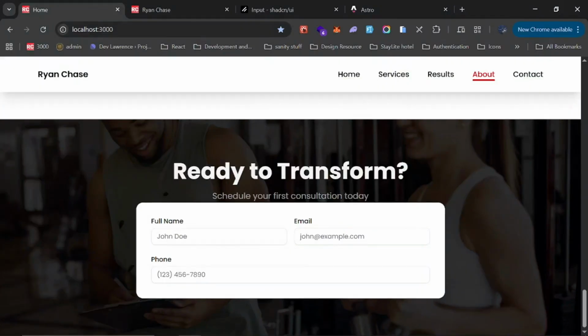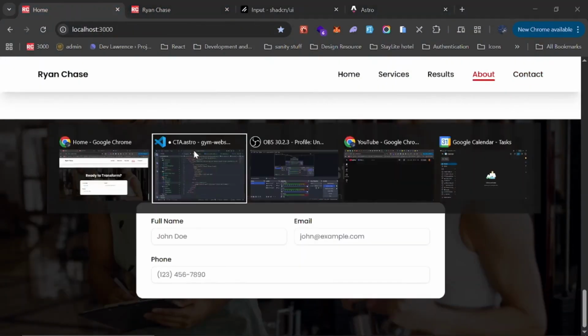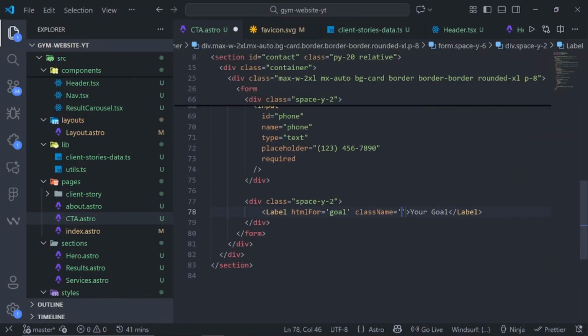Then for the class, you know what, since we'll be using the select tag and not the one from Shadcn, because I don't know if it's broken on Shadcn. I tried it earlier on, and it showed some errors from the component itself. So since we'll be using the native or the default select tag, I'll just use the default label.